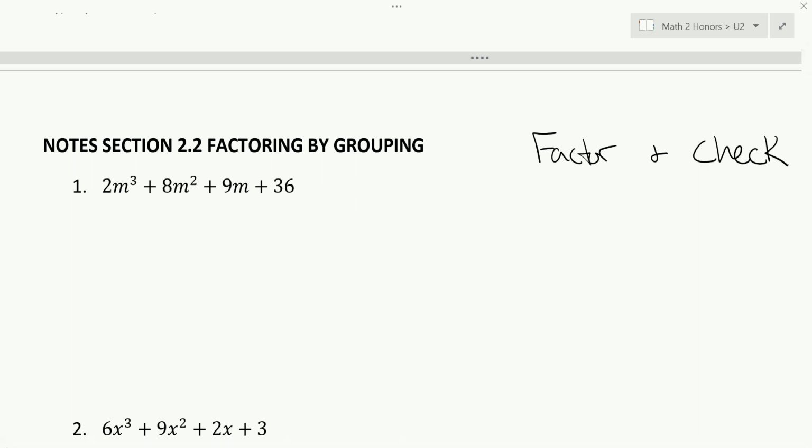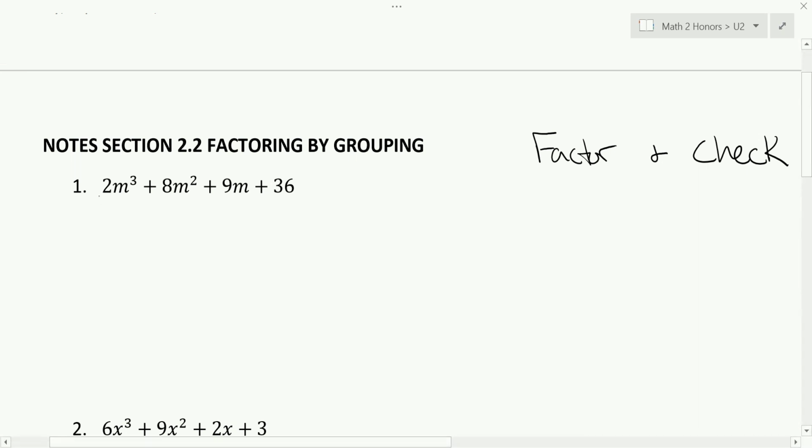And so if that first type of factoring doesn't work, what you do is you split it in half into groups. I have 4 terms, so I'm going to split it into 2 and 2. And then ask the same question with the first group of 2. Do they have a common factor? Yes. What is it? 2m squared. So let's factor just the first 2. If I divide each of those by 2m squared, what would be left? m plus 4. Good.